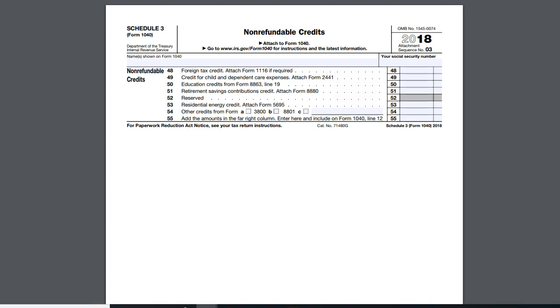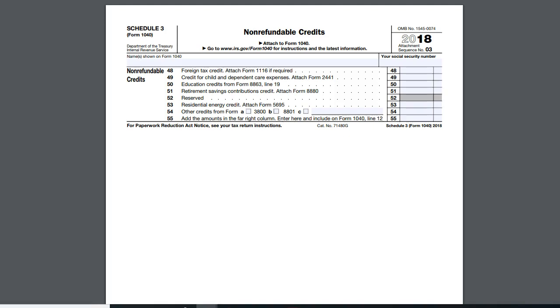Also, line 52 is reserved, but it's the child tax credit. And line 53 is the residential energy credit, Form 5695 is the primary form that we would fill out. This is for people who were used to filling out the 1040 form before they made the reform changes and pulled each section out and renamed them. So the non-refundable credit section is simply the non-refundable section of the 2017 1040. If you go to the same line items on the 2017 1040 form, you'll see those are the same ones that we always prepared.